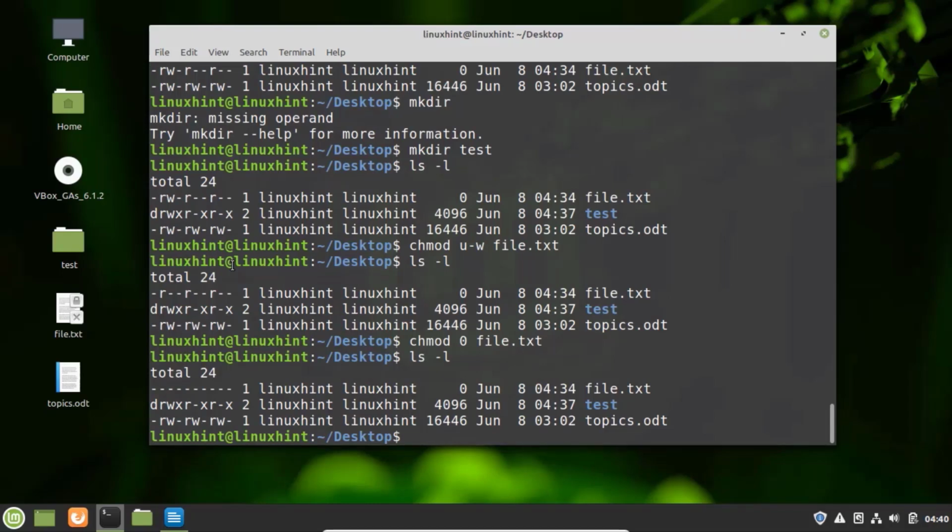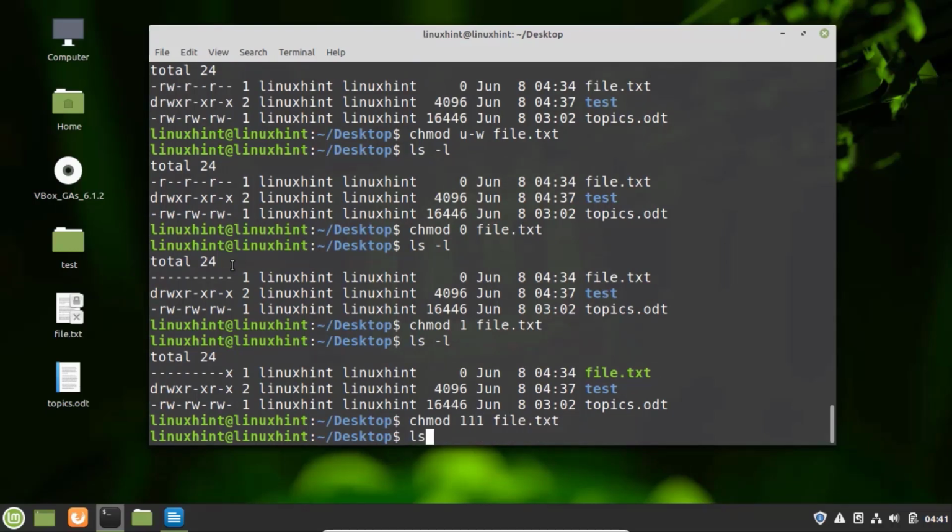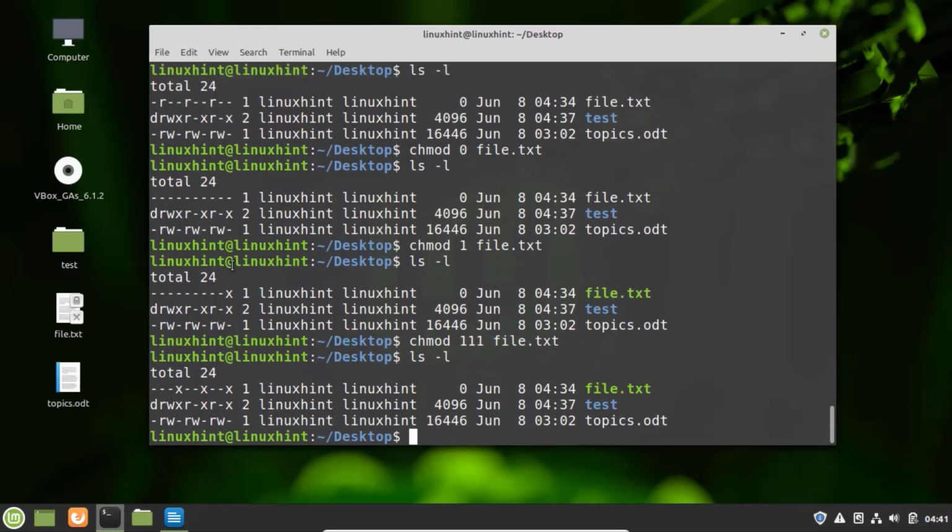But if you want to give the file the execution permission or the X permission, then you can write here chmod 1 and the name of the file, that is file.txt, and now you can see that the file has the X permission for the other people. But if you want to allow this permission for all types of users, then you have to write here 111 and now you will see that it has the executable permission for all types of users.